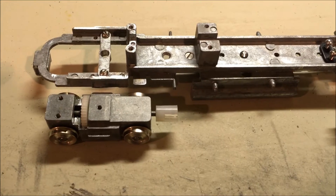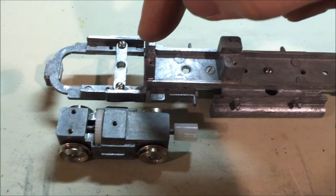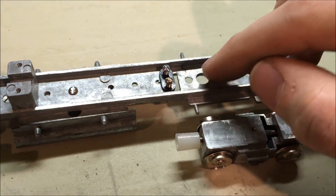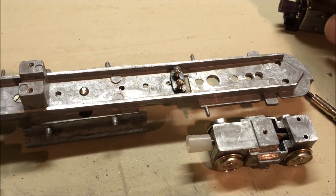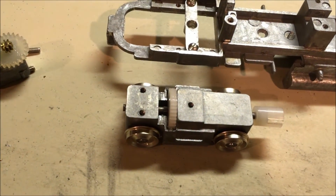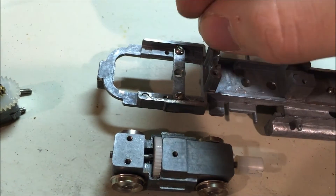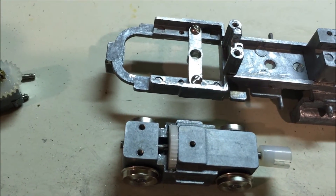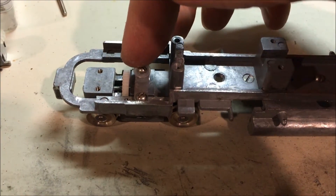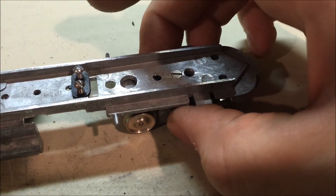Next up is to mount the trucks to the frame. Before the trucks can be mounted, first this support for the front truck has to be attached, and the other block for the flywheel also has to be put on. The motor actually has to be taken back off for the rear truck, so it can technically be left off until after all the framework is done. The front truck gets a couple of plastic bushings — one on top and one on the bottom — that slip into that big hole and are tightened with the screw. The front truck is insulated from the frame using these plastic bushings, and then the rear truck has a brass bushing, so it is grounded to the frame electrically.